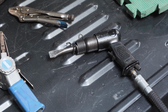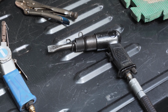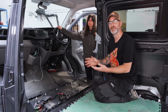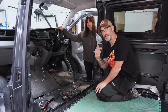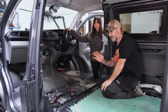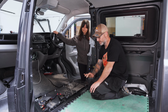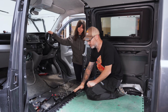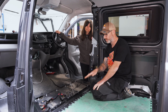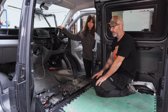So for some of you at home, you might have this tool, you may not. One tool I found really effective is called an air chisel. It's a pneumatic tool and it just chisels. You can get lots of different attachments to it. And we'll get that out and I'll show you it later. But what I found is the least messy way is to actually hammer chisel all these bits out, because they're only brazed, it's not as strong as a weld. With a sharp end to your chisel, you can just cut straight through it. But you do have to be very careful, because if you chisel too hard, you'll start chiseling into the factory metal, and that's what you want to avoid.